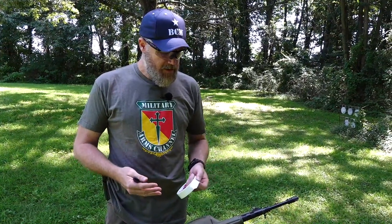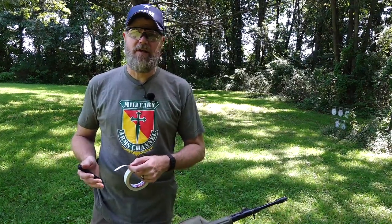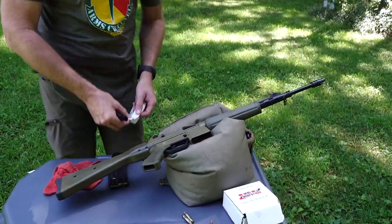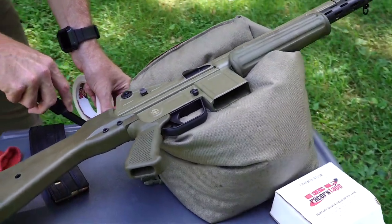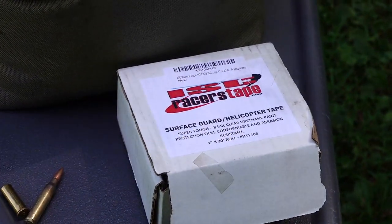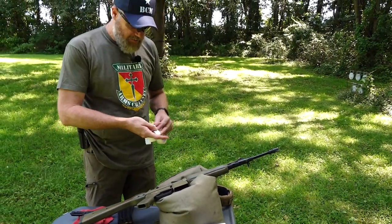This is helicopter tape. You can pick it up online. I got this stuff through Amazon. These, to me, aren't everyday firearms. They're more collector's pieces. And so if you're like me, you try to protect your investments by keeping them from damaging themselves, much like HK91s do, or FALs and firearms like that. They throw their spent cases back, hit their own receiver, and will booger up the Cerakote finish that's on this rifle. So you can just get some of this helicopter tape.